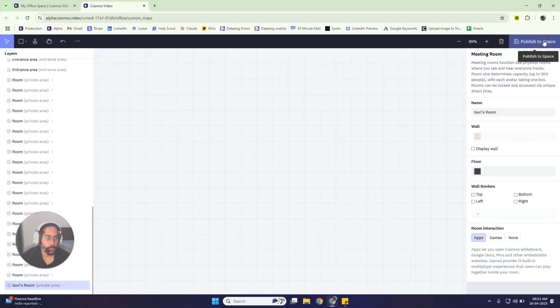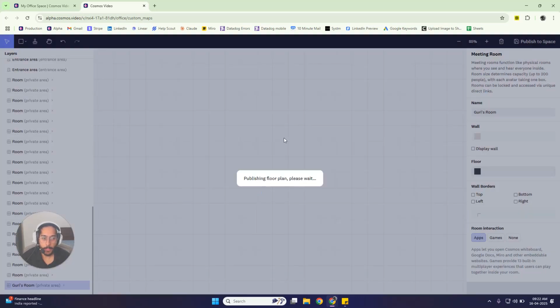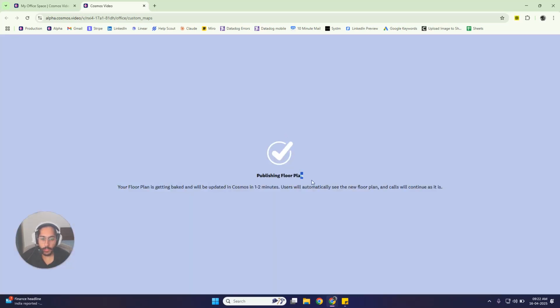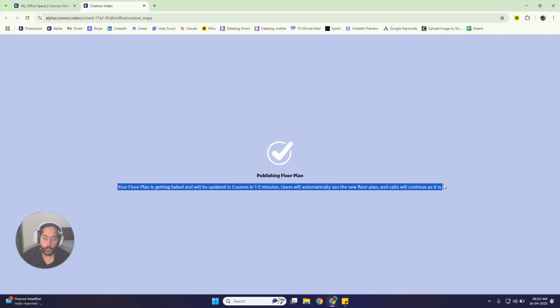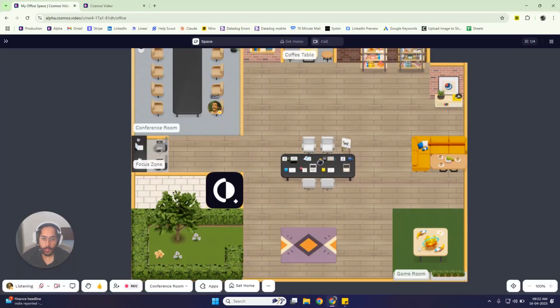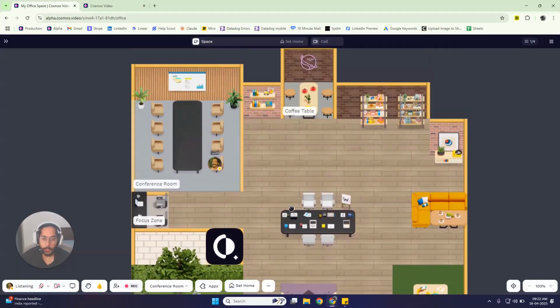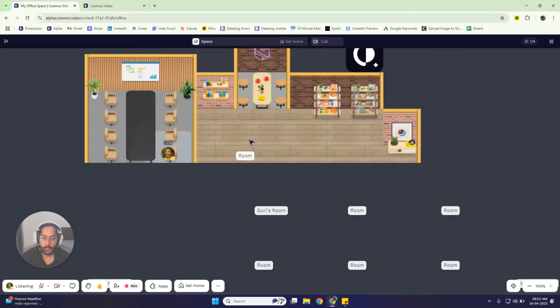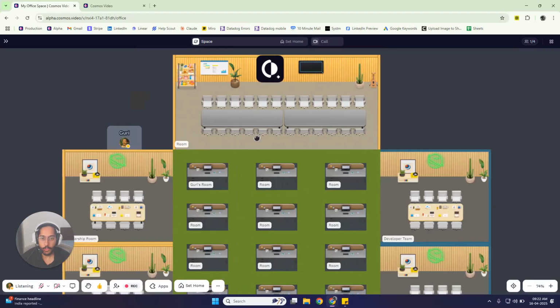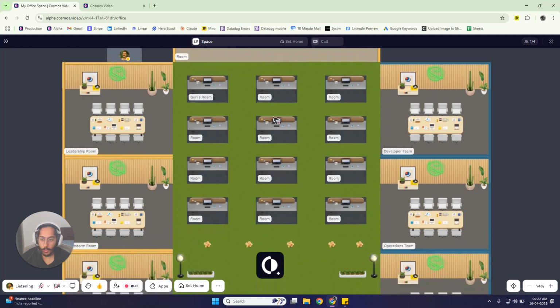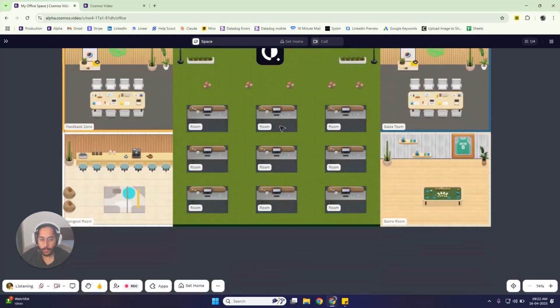Let's publish this floor plan to our space. Now this will build in about 1 minute. Let's wait. So my new floor plan is now built and it is published to my space.